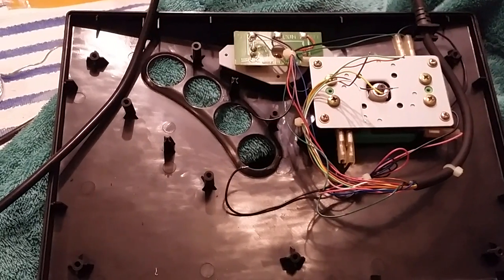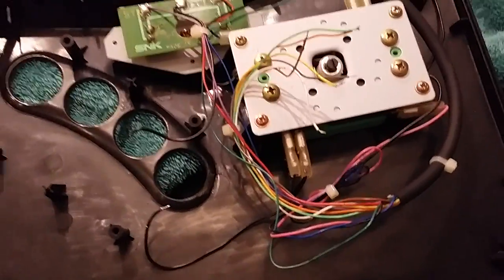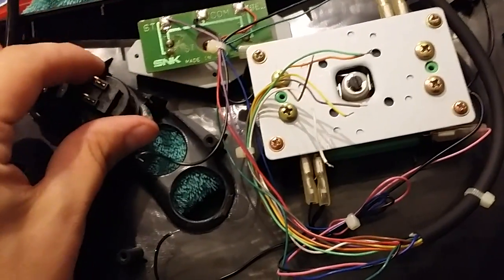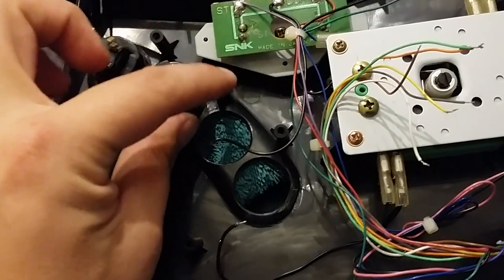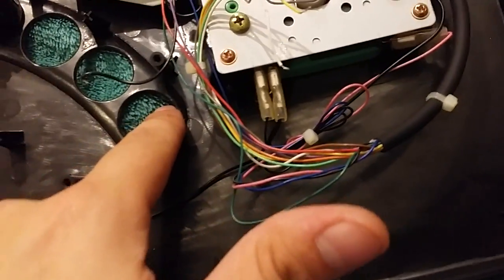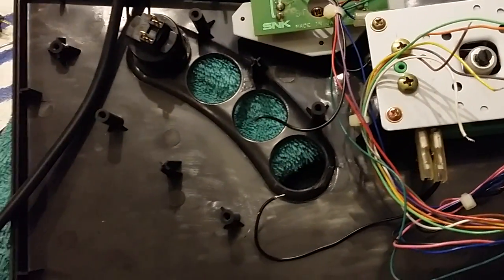So I have the buttons and button assembly removed. I'm going to take my new buttons and pop them in and line them up. What I want to do is take a bare piece of wire and daisy chain the grounds all in a nice line so it looks clean. On the last one we're going to terminate it and jab three of those ground wires onto the last button. Then we'll take the other wires and just solder them to their respective prongs of the button.